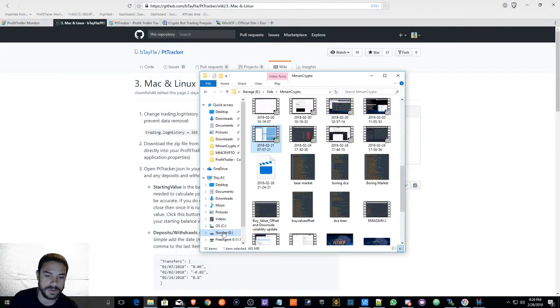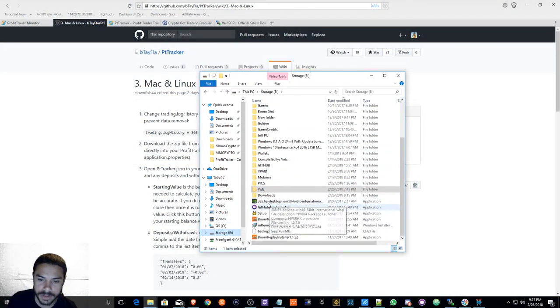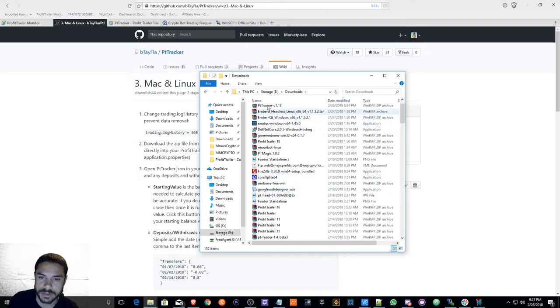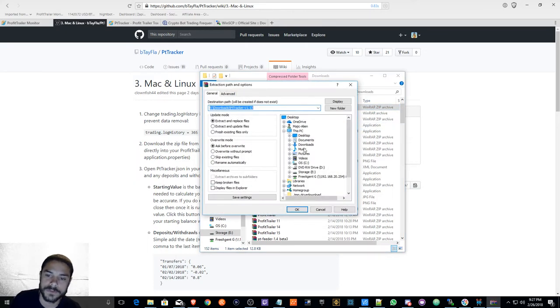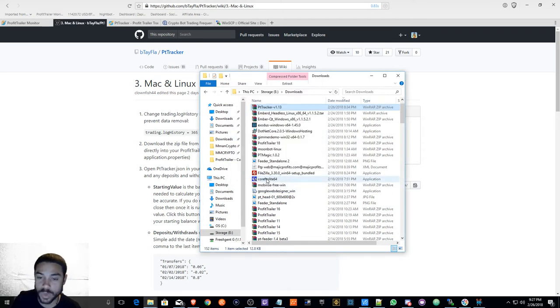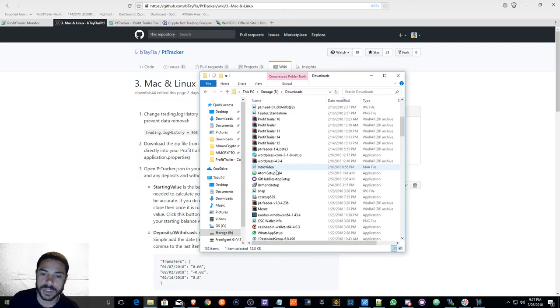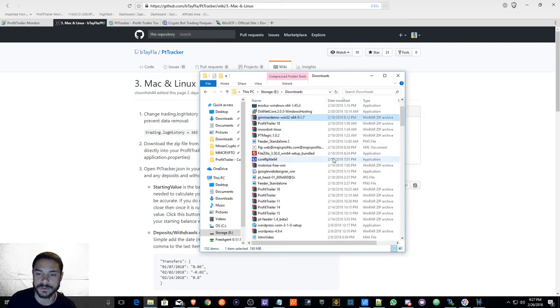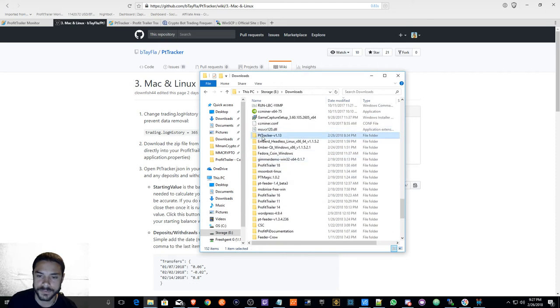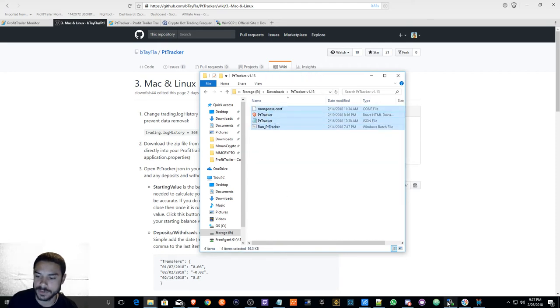I can show you this, however. Go to your downloads. You will extract your PtTracker, extract files, and then you'll look for your ProfitTrailer folder, and then you click OK. Your file should be there. I'm going to show you a different way as well: if you wanted to extract the files to your Raspberry Pi directly, you'll just click extract to this folder. It'll make a folder here, and you'll see those files there.